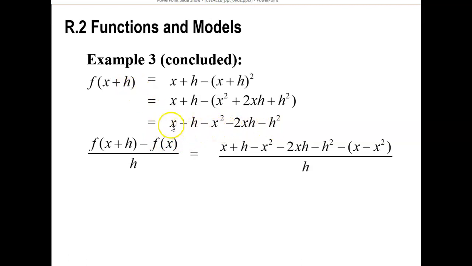We got this. The next part wanted you to find f of x plus h minus f of x divided by h. So we just did f of x plus h and got all of this. So this x plus h minus x squared minus 2xh minus h squared, that's the f of x plus h part. Then we're told to subtract f of x, so that's the subtract, and then this was f of x that we were given initially. Make sure that's in parentheses because the distributing will have to happen in the next step. And then the h was given on the bottom.